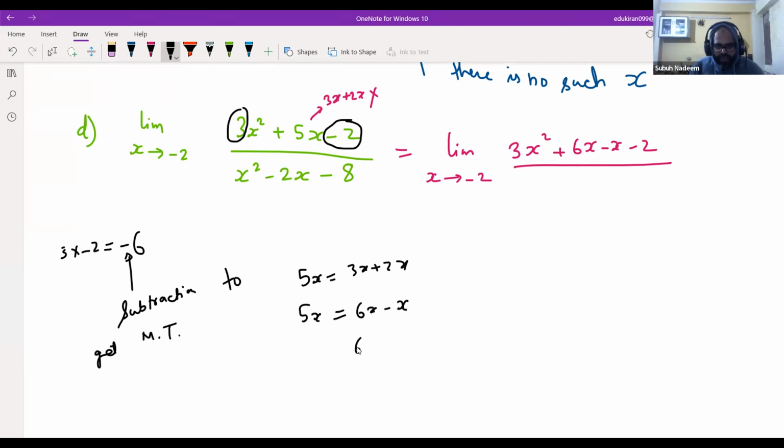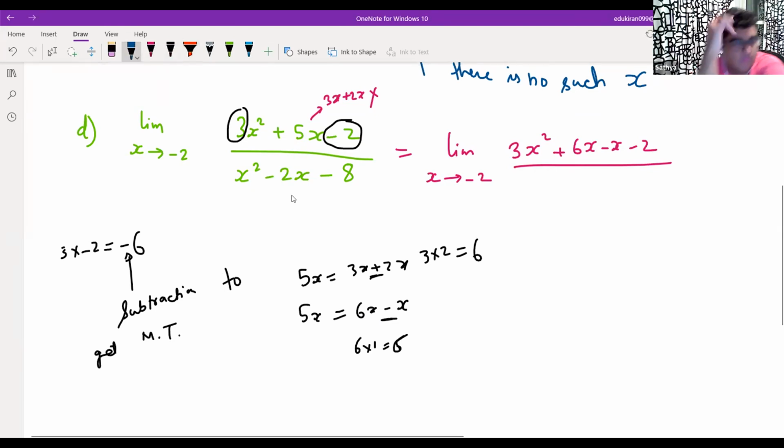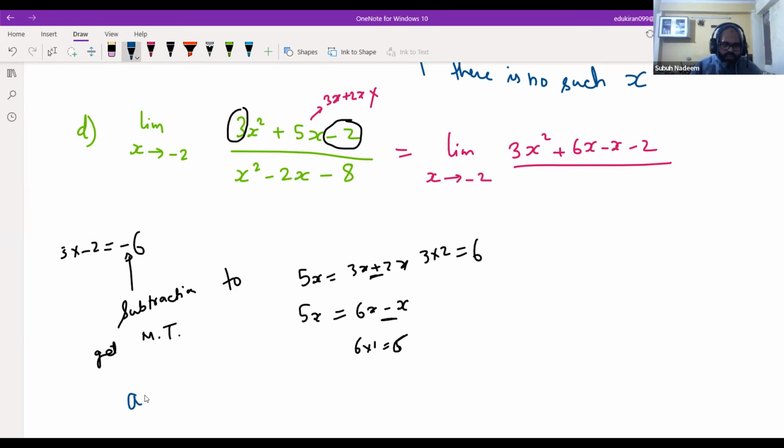This will also give you 5, 6 into 1, 5. And this will give you 6 into 1, 6. And this will also give you 6, 3 into 2, 6. But here there is addition, here there is subtraction. We will take subtraction. Are you getting my point? Yeah. So you have to see that a into c, which multiplied, is positive or negative.